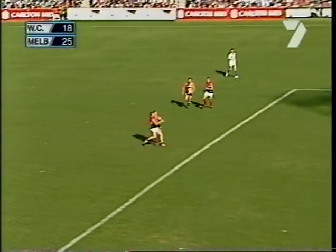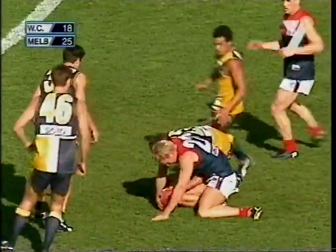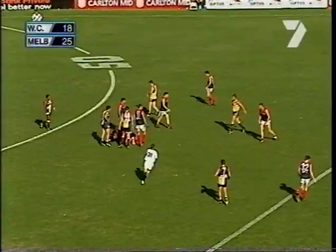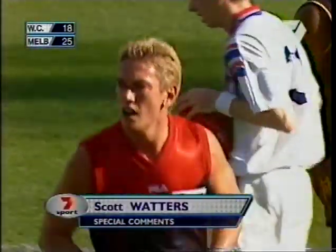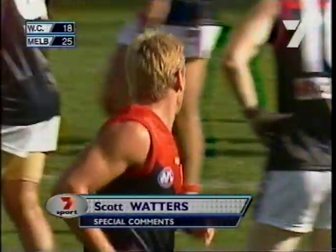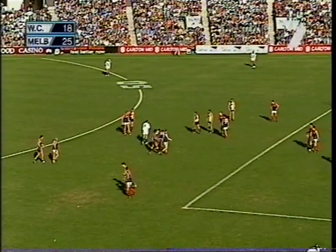Rigoni out of the middle. Swartz couldn't handle it. Interesting battle, that one, isn't it, between two very big men with, well, pretty wide turning circles, Swartz and Djakovic. Wide load, I reckon, on both of those two, but they're just going to batter at each other all day, I think, go head to head. Both the midfields are pretty even at the moment, getting a fair bit of the ball. The Eagles have had 34 possessions and Melbourne have had 33 in terms of their midfielders.